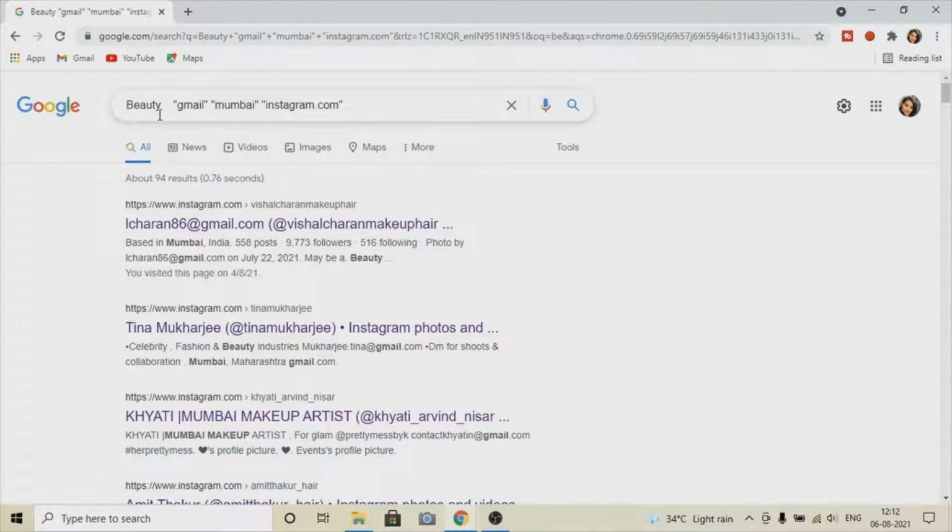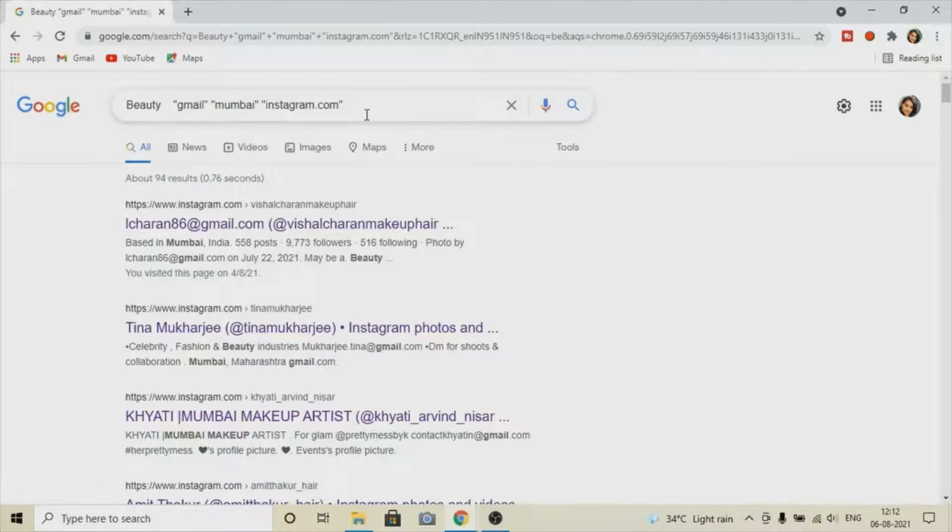What you have to do is, as you can see, here it's inverted commas with Gmail, then you close the inverted commas, and here is the particular state or country, whatever you want you can mention. I have mentioned Mumbai as the location, and you have to open the inverted commas and then close them. Now give a space, again open inverted commas, mention instagram.com, and close them.